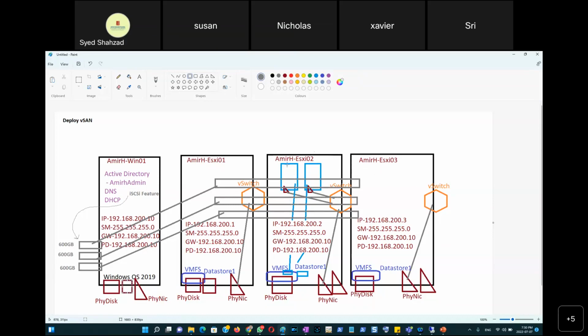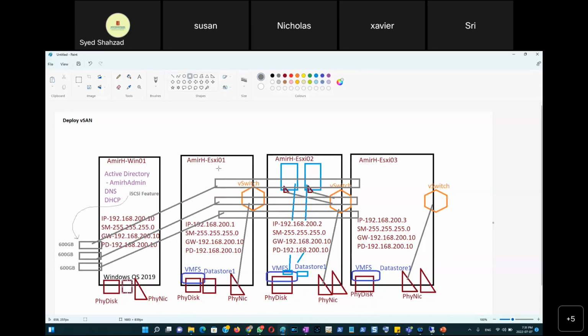But right now, we need to provide these disks to all three hypervisors, and we need to check if all three hypervisors can access the three iSCSI disks over the network. So in order to do that, we need to power on these two hypervisors as well. And before that, I forgot to mention that we need to do this on the other two hypervisors as well.